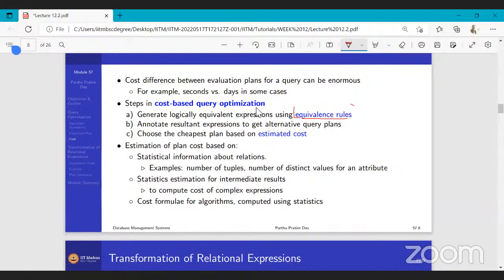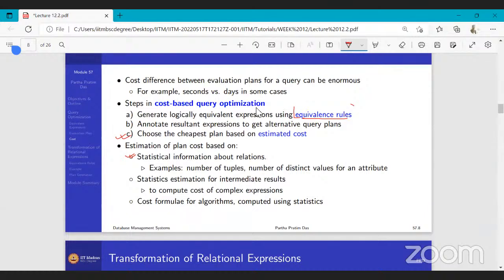With each equivalent expression we add some cost, assuming some cost is there, as we saw previously. After that we choose the cheapest one based on estimated cost. The estimation of plan cost is based on statistical information about the relation, such as the number of tuples and the number of distinct values for an attribute.